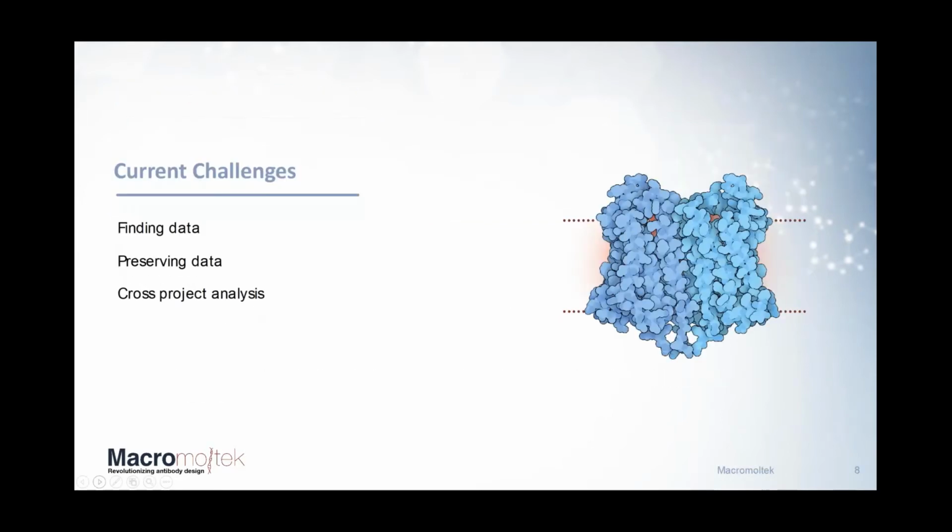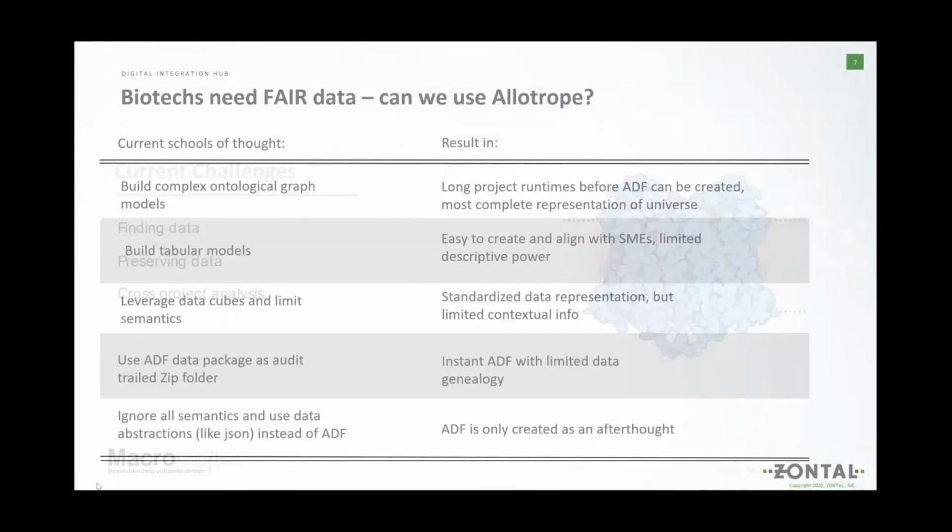Some of our current challenges: how do we go back and search through that data? We need it to be searchable and taggable and to preserve what happens across each project. Then we need to do cross-project analysis, so that when something works in one case, we can correlate that with when it doesn't work and make sure we have all the information we need for that analysis. That's where our work with ZONTAL came in. So I'll hand it off to you, Dennis.